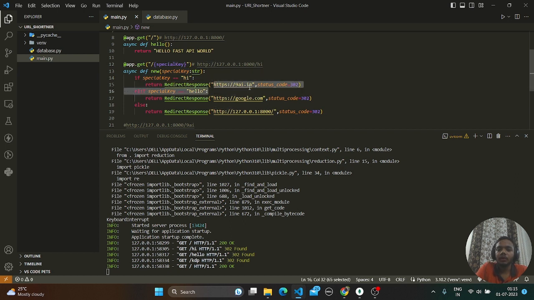So we will get the special key in this endpoint and verify whether this special key is in our database or not. If it is present in our database, we will use the URL stored in the database to redirect the response towards it. So whenever anyone tries to use our endpoint with a particular special key, they would be redirected to the URL that is stored in our database, or to the original URL.